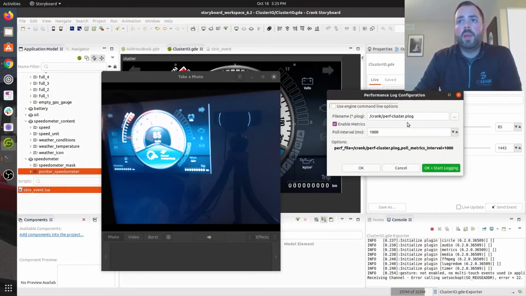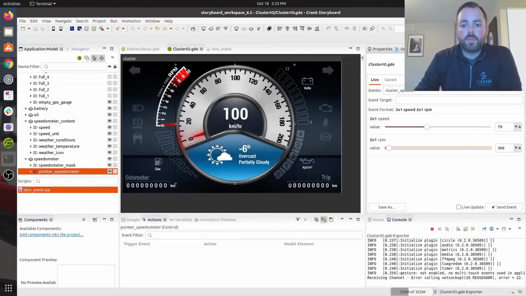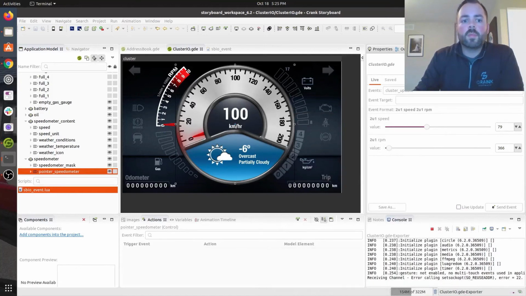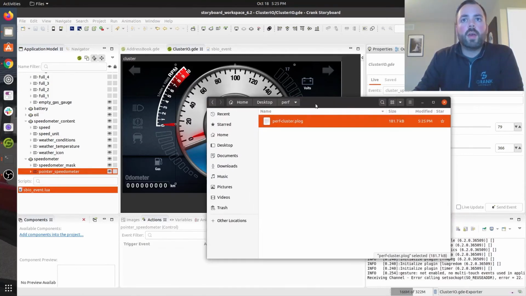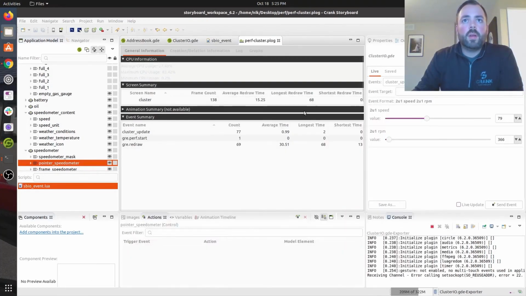Again, starting our log, jump some data in, stop our log, copy that over, and if we drag that file in, all of a sudden we're much better off, with that average redraw being a lot lower.